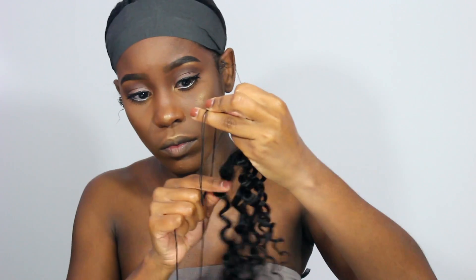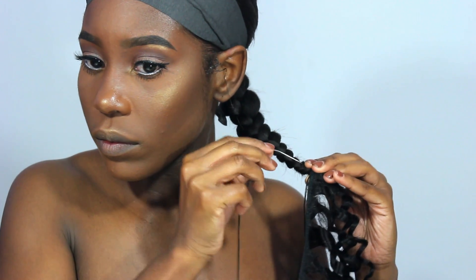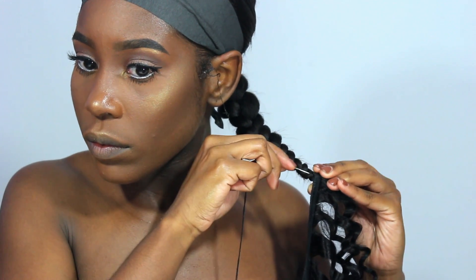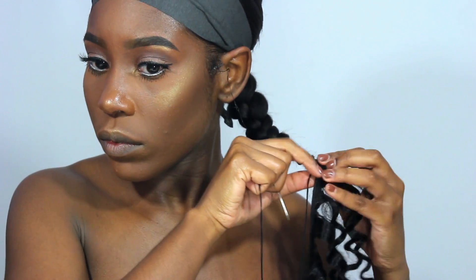So after I secure my braid with a ponytail holder, I'm just going to go in with my needle and thread and I use the large needles — they just seem easier to grab, but my hands are little so I can really grab the smaller ones as well. So I'm just going in starting at the bottom and I'm just going to do a few stitches, a loop stitch right at the bottom. I think I did two loop stitches. Some people use glue for this but I don't really like to mess with glue too much, so I just used my needle and thread. The hair that I use, guys, is from my scrap pile — when you're making your wigs and sewing and you have leftover hair, this is what I use.